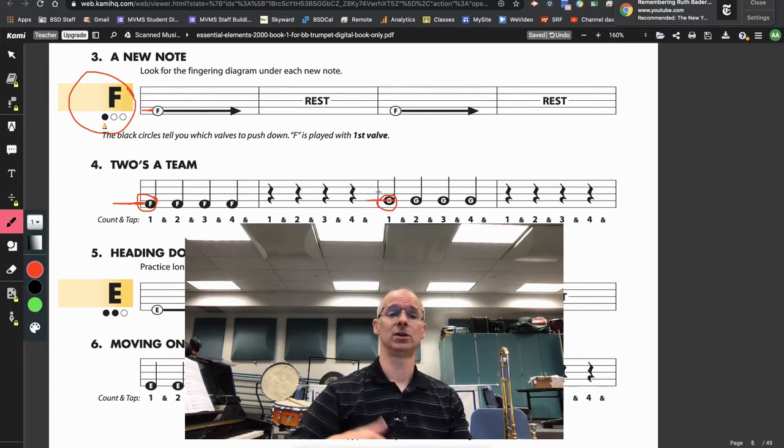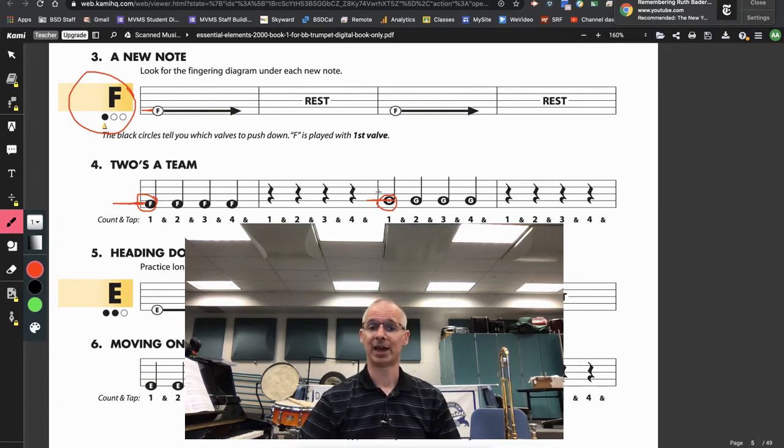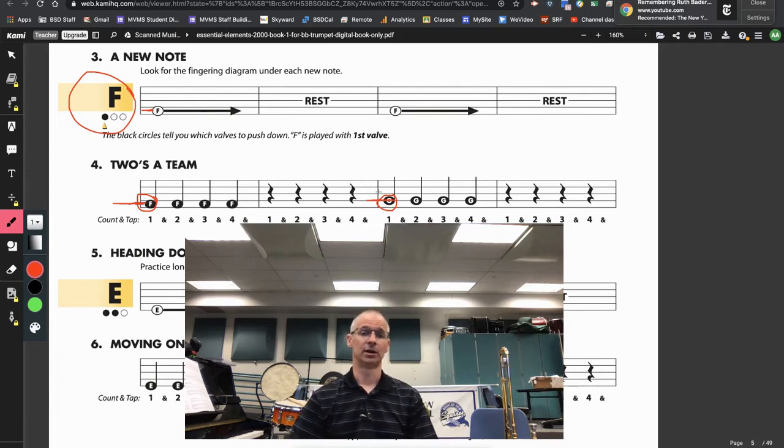Just like we had to do up on line 2, we're keeping a steady beat with our foot. We're playing 4 counts of the first note, we rest for 4 counts, and then we're playing 4 counts of the second note, and then we rest for 4 counts, and then we're going to go back and do it again. So it'll be over and over again between that F and that G, or that E flat and that F, all depending on your instrument. Here we go.